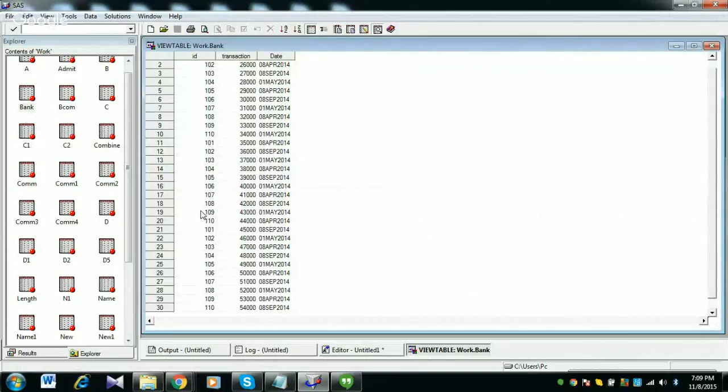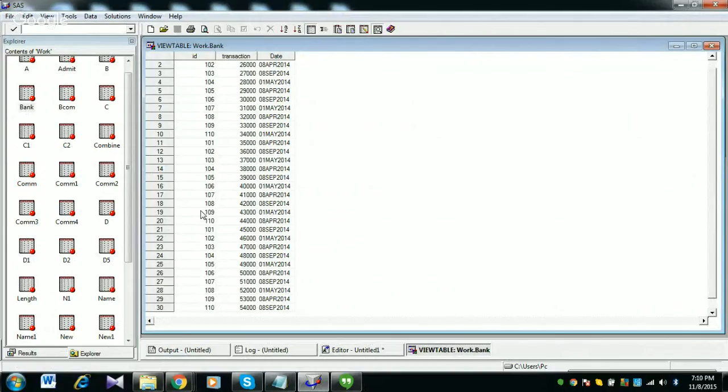Now I want to see the last transaction of each ID and the first transaction of each ID as well. We should sort the data by date first.